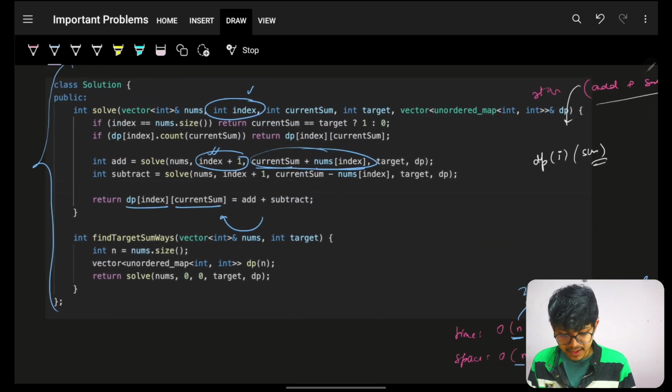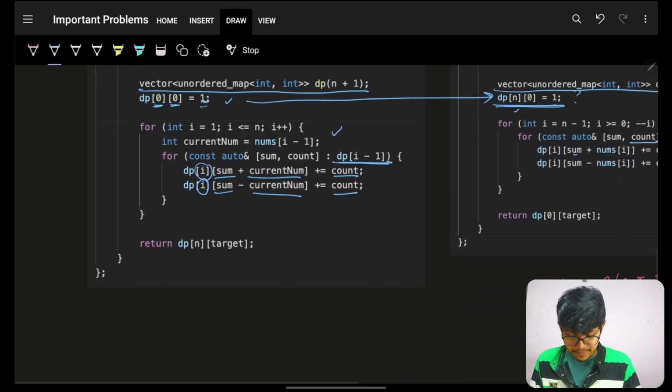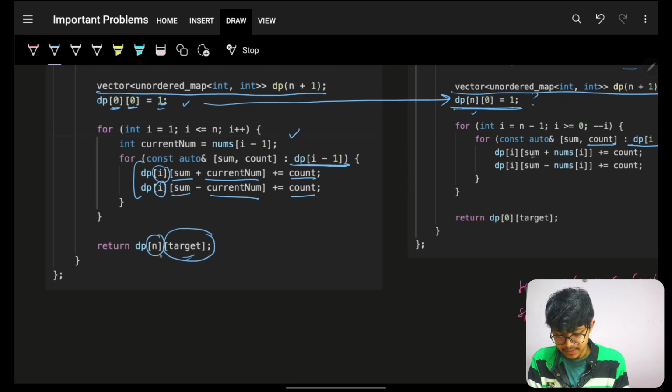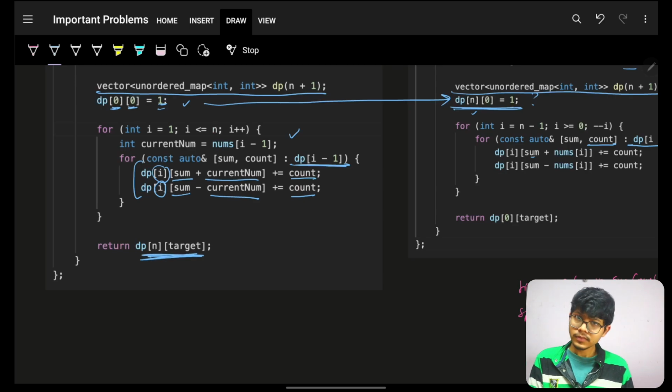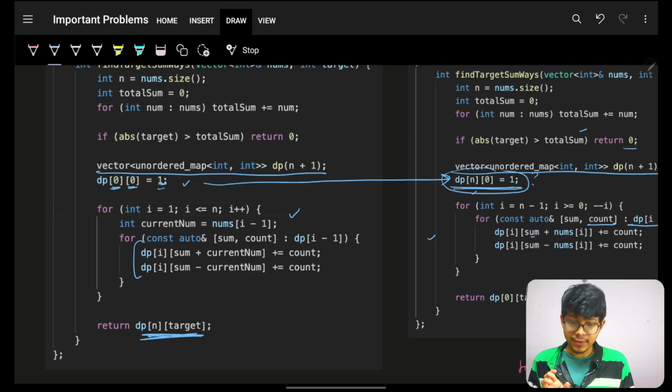And it will relate to the same concept, simply adding the corresponding count. Ultimately, my goal was, for n numbers, achieving the value of target, how many ways are there? So simply return this value. Cool. Again, you will see that the exact same stuff goes on here also. To understand this specific line, you have to understand it is nothing but a replication, or I should say, just to incorporate this specific case, I have to put it like this.